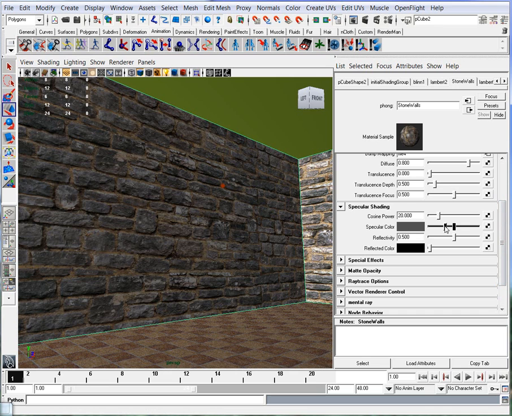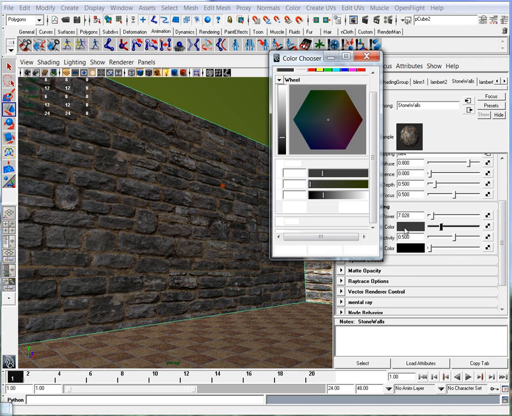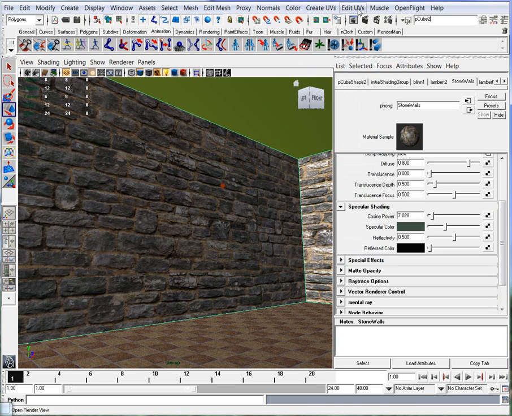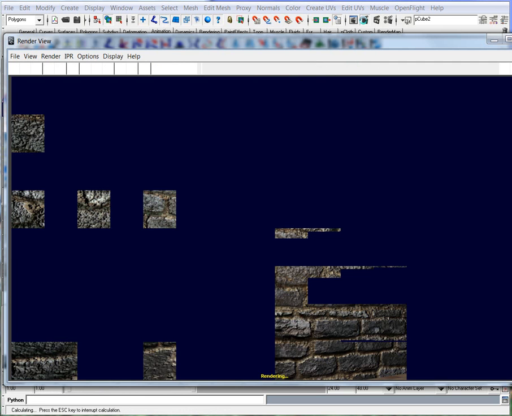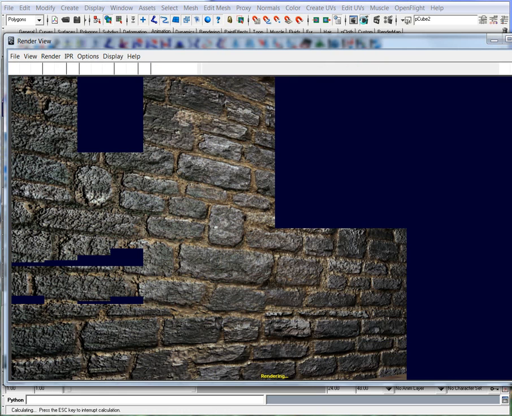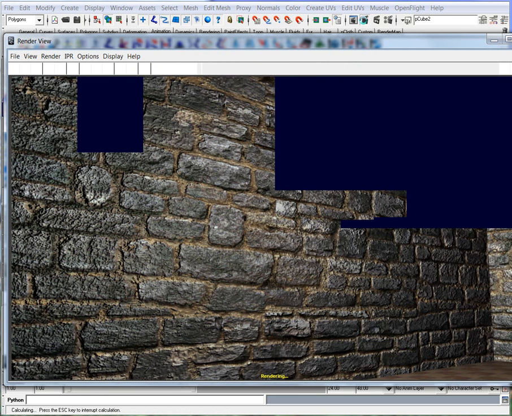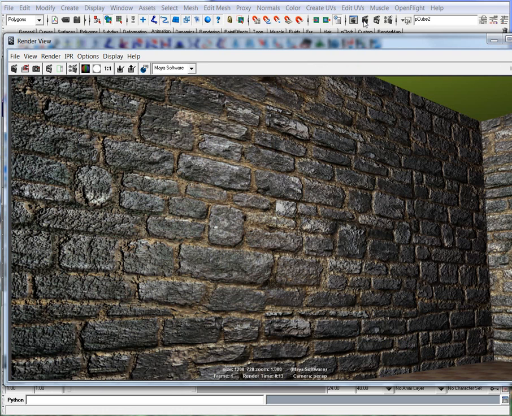If I simply bring down the power and decrease the color itself, and let's even turn that grayish color into maybe a little bit of a greenish gray and render it again, you're going to see it's not as shiny anymore, but it still feels like that old textured wall. It just doesn't have that sharp shine as if somebody went over it with some gloss paint.